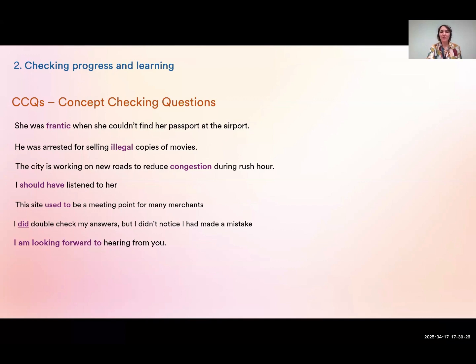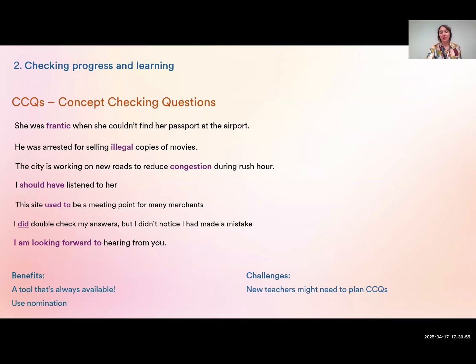So CCQs are a very powerful way to check that they're learning, rather than asking them, did you understand the word frantic? They might be shy about it. Some benefits: it's a tool that's always available. And with nomination, we can target certain students. If we see that they're unsure, we can ask them. We can also use nomination to build rapport and give more individualized, personal feedback.